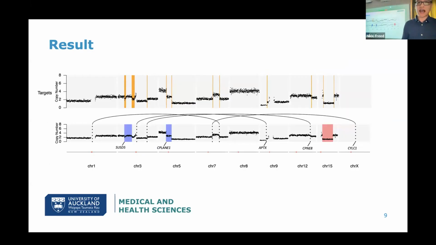So this is our target across one of the tumors. The yellow bit is what we are targeting. With adaptive sampling, we can now start linking all this together. We are now finding the blue boxes are the inversions, and the red one is the deletion. All this structural rearrangement in this tumor is something that we couldn't see with short reads, which is quite amazing. We are now trying to decipher what all this means biologically.